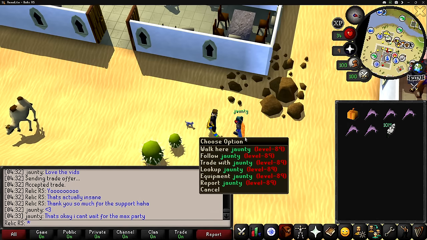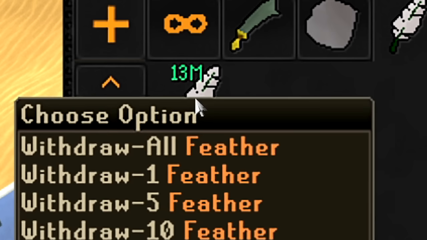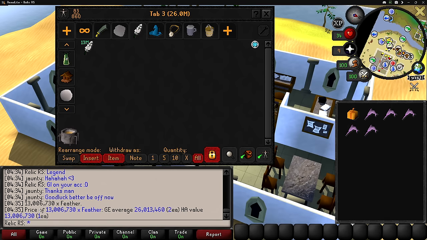But man, Jaunty, thank you so much, man. It brought our feather stack all the way up to 13 mil. If all of these sold for 2 GP each, that's a 26 mil feather stack. That's so crazy. I can't even believe it.